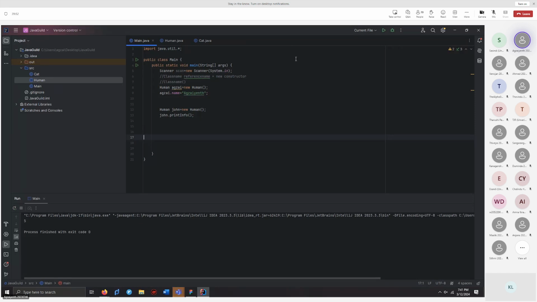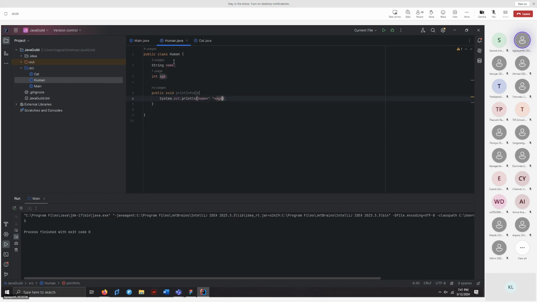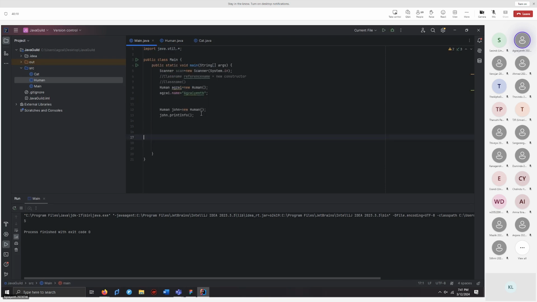Print the address. Well, I'm not printing the object. I'm using a method called printInfo, which is a method inside the Human class, and that method is just printing the name and the age. So what's happening here is we didn't define the values for name and age. So do you think it's going to print the address or it's going to print the default values?